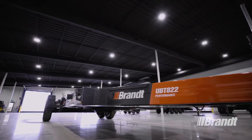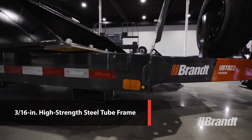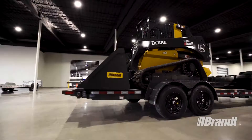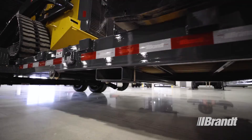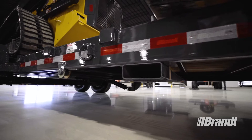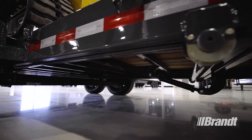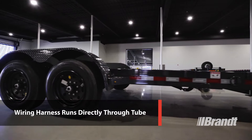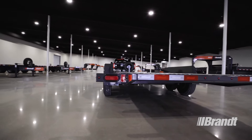One example of how it does this is the frame. Every Work-Ready Brandt Tilt Deck trailer is built with a 3/16-inch thick, high-strength steel tube frame. When you're going down the road with a heavy load and hit rough terrain, the standard I-beam or C-channel seen on nearly all competitors has a tendency to twist. The tube frame provides greater structural rigidity, making these trailers more durable and much less prone to twisting. Additionally, the steel tube frame allows the wiring harness to be run directly through the tube, completely protected from road wear or other environmental factors, which extends the life of your equipment.